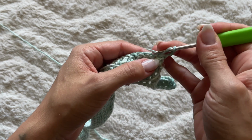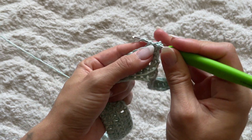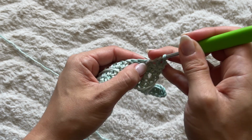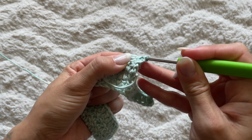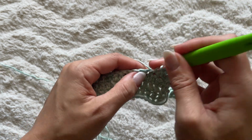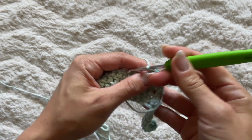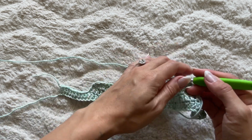So yarn over, insert your hook into that next stitch, pull through, yarn over, pull through 2, yarn over, go into the next stitch, yarn over, pull through 2, yarn over, pull through the last 3, and you've worked another decrease. And go ahead and do double crochets into every single loop until you come back to the end here, and I will meet you back to do another decrease.